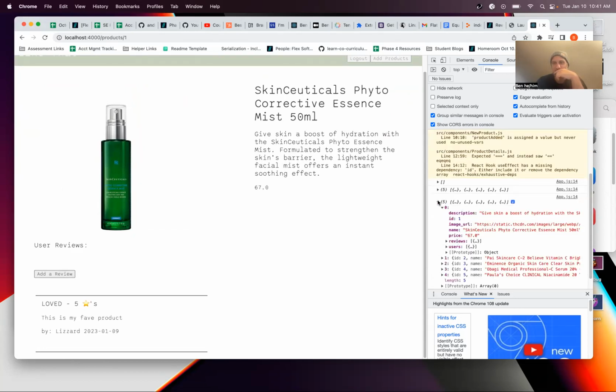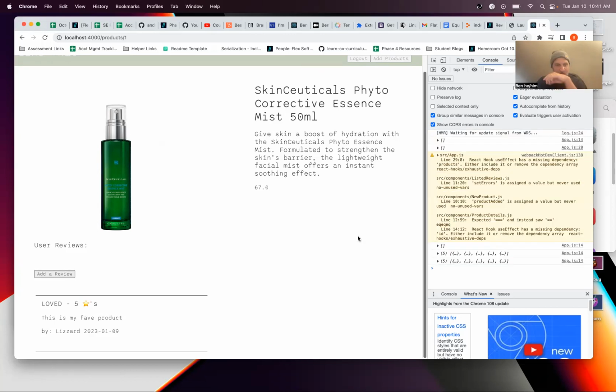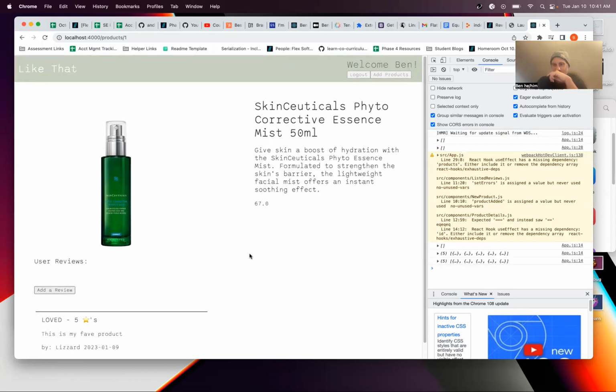Oh, good. So it's not working properly, and we need to fix it. Good. All right. Because I added the review, it showed up immediately, but it did not persist. And that means that I did not manage state properly. Awesome sauce gives us a problem, a real problem to solve instead of a fake problem to solve.